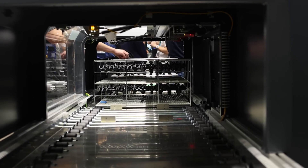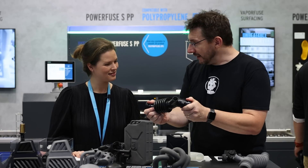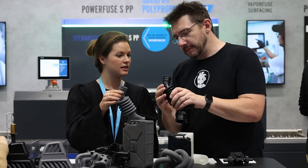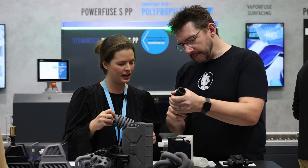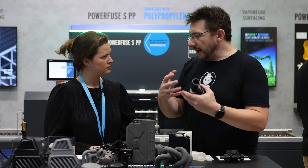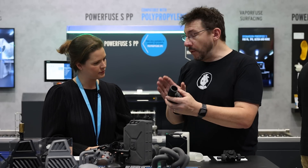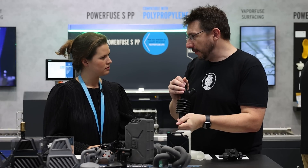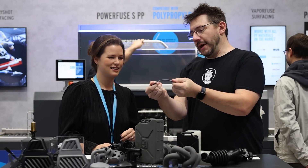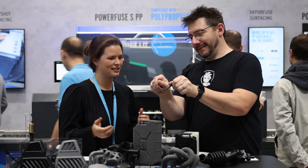Because polypropylene is resistant to chemicals, it's really hard to post-process. But you've figured that out — and I'm holding a post-processed part that looks amazing. This is how it came out of the printer: very rough. You could never put liquids in it like this. But once sealed and smoothed, the surface is gas-tight and water-tight. This raw part and this smoothed one — let's do a little test. You can try to break it.